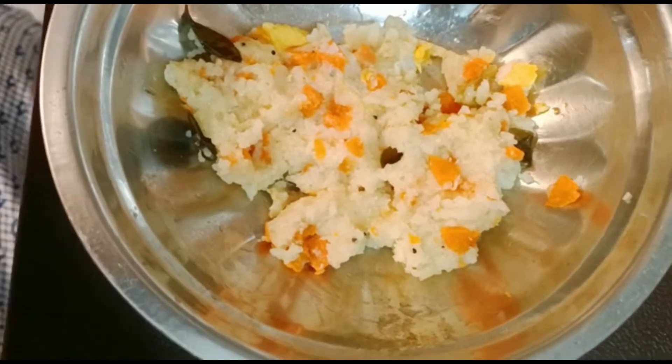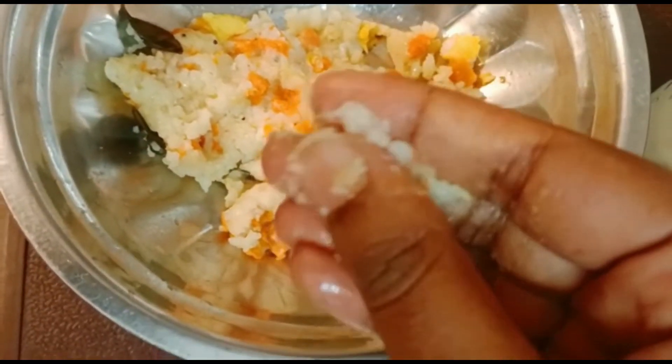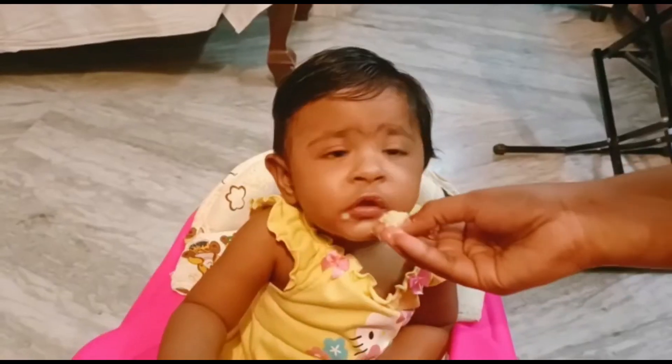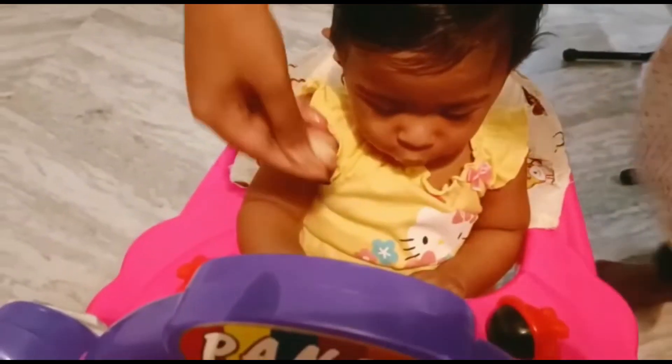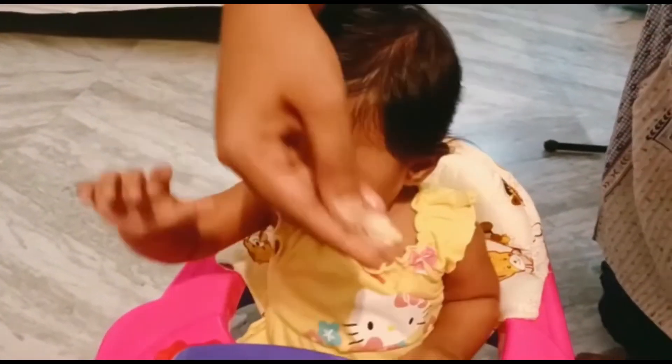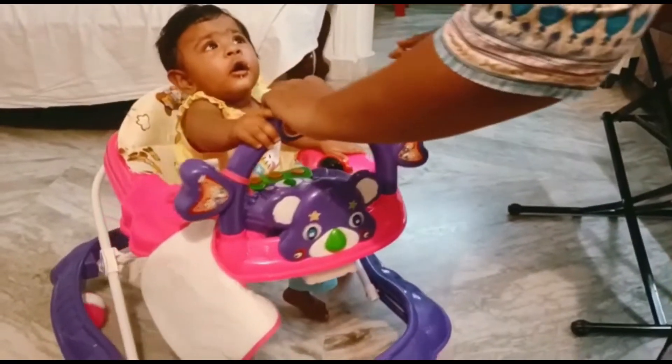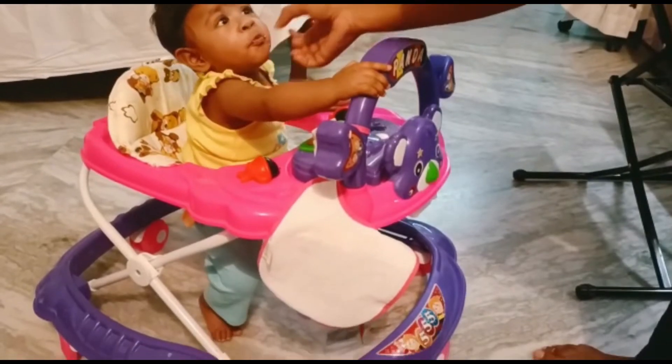Olive really enjoyed it! Make sure you soften the rice and also soften the carrots before feeding it to your baby. Babies are really fussy sometimes, especially while eating healthy things, but don't give up — keep on trying. I hope you all like this recipe, do try it for sure.